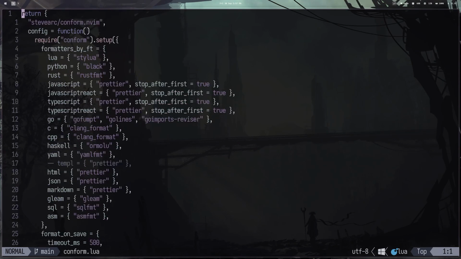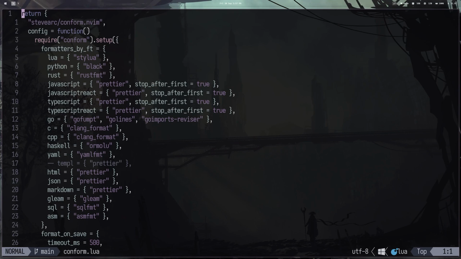I'd say the next most important thing on the list is my formatters. Formatters are really, really important for me because unfortunately, I have to work in a lot of TypeScript code bases with a lot of JSX, and there is a lot of indentation and weird formatting that goes on with JSX. I don't want to do that myself, so I heavily rely on my formatters here to make it easier to do this sort of stuff, and I use conform.nvim for this.